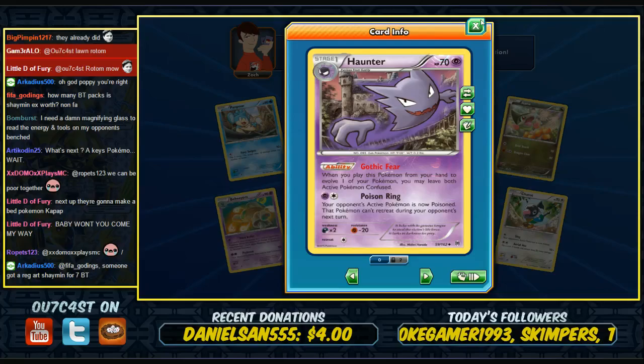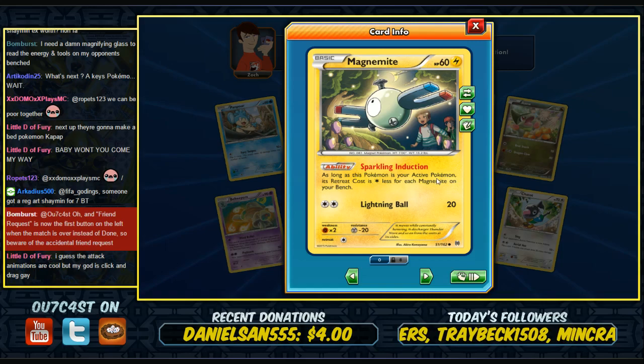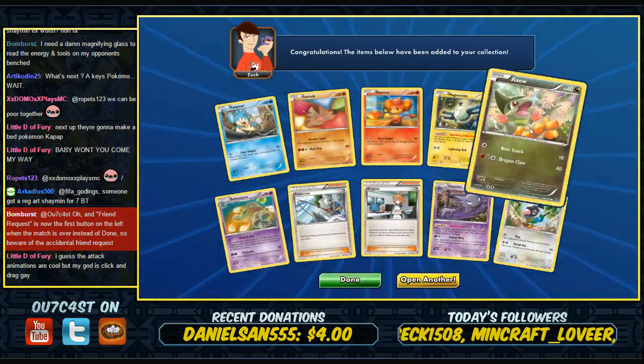Dynamite has an ability I didn't see. Sparkling Induction. As long as this Pokemon is your active Pokemon, the retreat cost is colorless less for each Magnemite on the bench. Alright, this guy is just eating up all the fruit, man. More watermelon? Jesus.